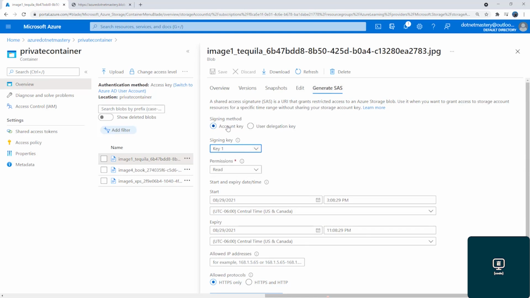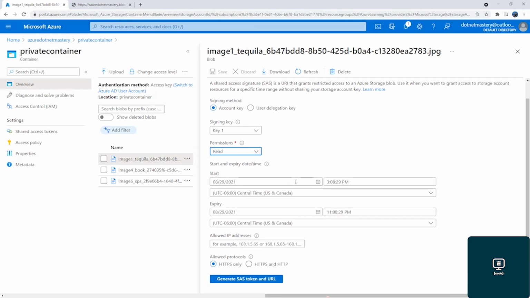And the signing method that we will use is the account key that is there at the account root level. There were 2 keys, you can use any one of those. Then the type of permission that you want, we will keep that as read. And what will be the start time and expiry time for the signature?